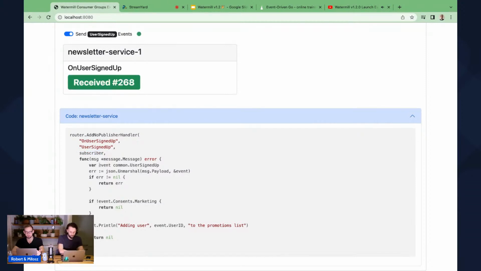Then the handler function, which in this case just unmarshals the payload onto an event, checks some business logic, and then simulates adding the user to the promotion list. Of course, in a real implementation, we would have an HTTP call to the newsletter service here, probably an application command in our case.